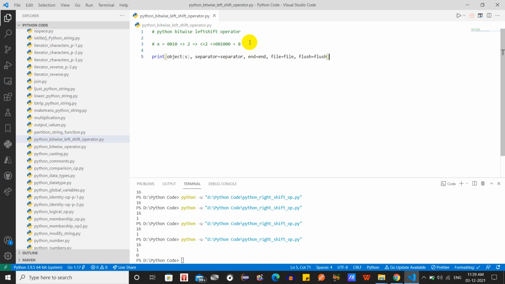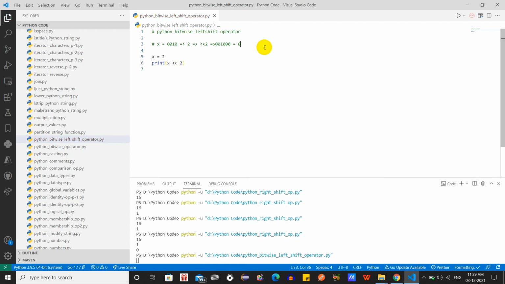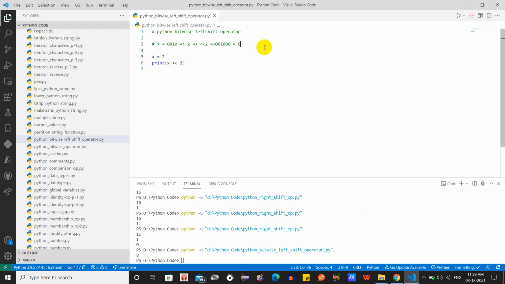So let's see through an example. First x equal to 2, then print x left shift 2. Yes, it returns 8. You understand how? Because we simply added 2 zeros on the right side of that particular binary.